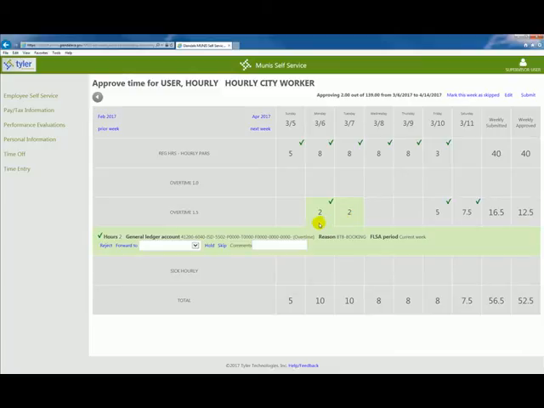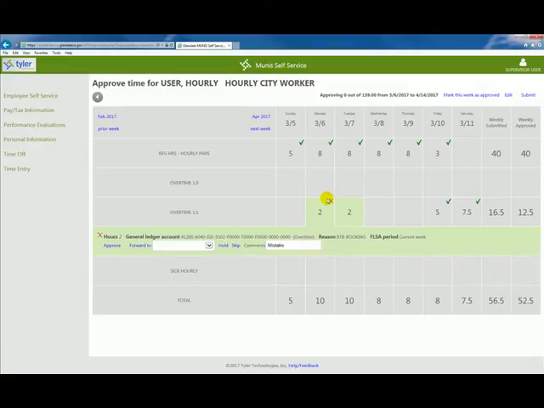Now, if we want to reject, before rejecting something, we need to enter a comment in the comment section. For example, a mistake. And then we click on Reject.